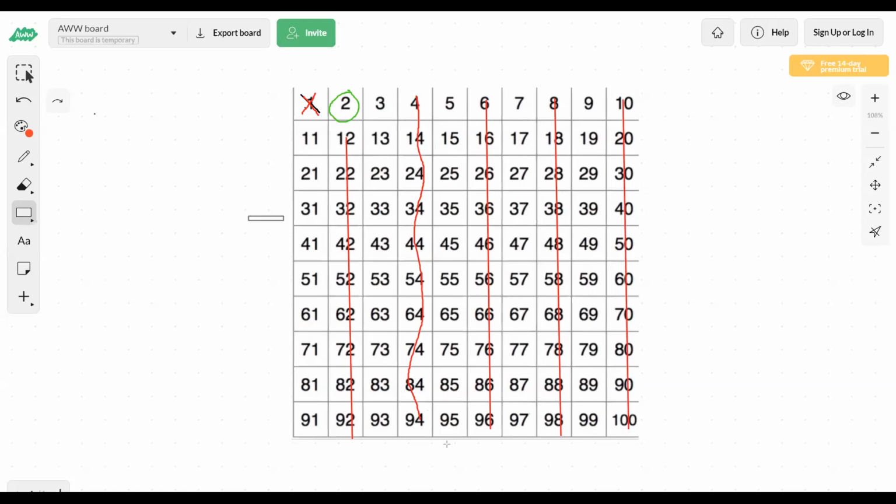Okay, next we look at 3. 3 is divisible by itself and 1, so 3 is a prime number. So now we want to square 3, which gives us 9. No, 9 is a square number. It means 9 is not prime. Now what we need to do is find the multiples of 3, every single multiple of 3. So I'm just going to cross off all of them one by one.